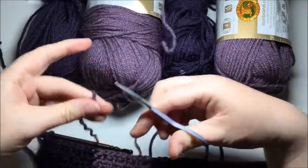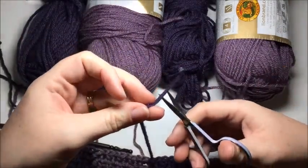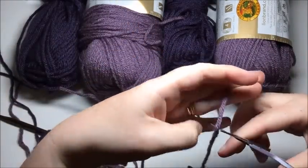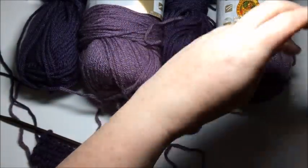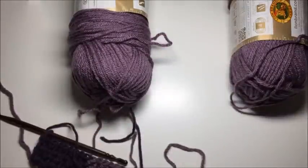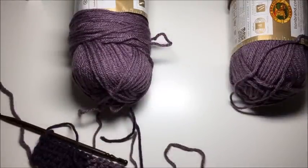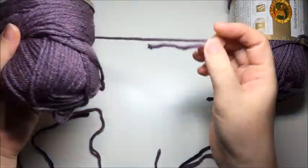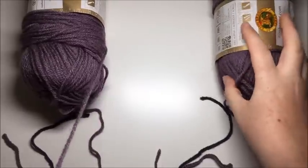And you don't have to worry about them unraveling yet in your work, because of the way you've joined it kind of secures them. So you're going to cut those off. You're going to get rid of color B, because you're not working with it anymore. Instead, for the pattern, we're going to be working with color A and color C.